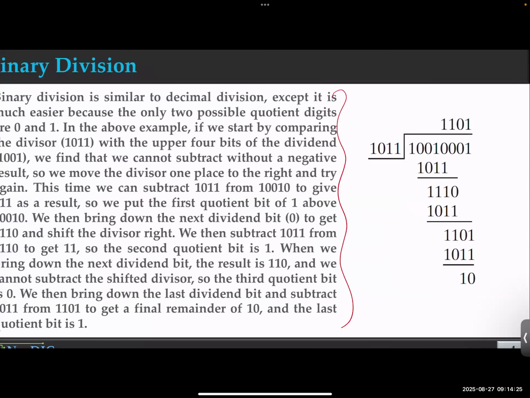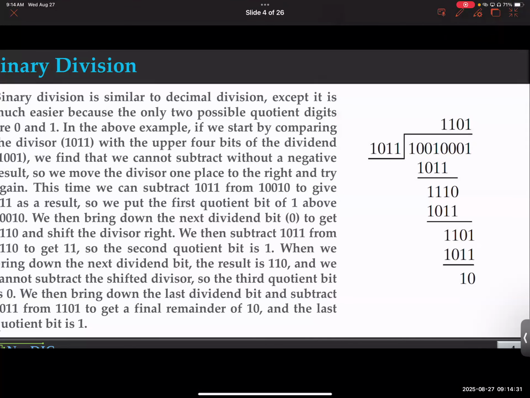All this discussion is also mentioned here in a longer format for you to read at home. But I think the easier way would be for us to go through this exercise together. So we are trying to divide this number with this one, and this is exactly how we divide in decimal. We start with this number, which is 4 bits long. Is this number 1001 smaller or bigger than the one that you're dividing with? Smaller. So you cannot fit this within this number, so you put a 0. If it is smaller, you put 0.